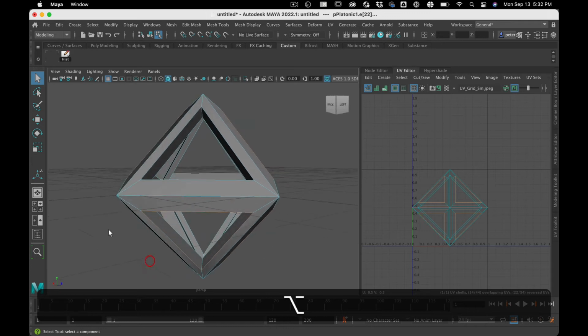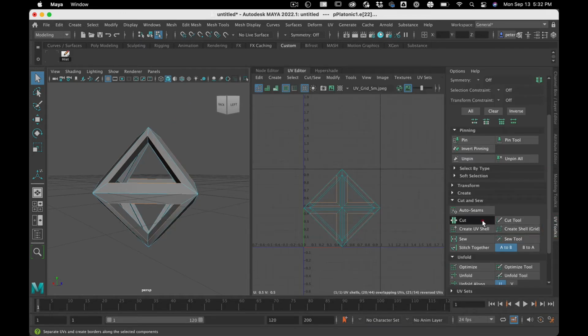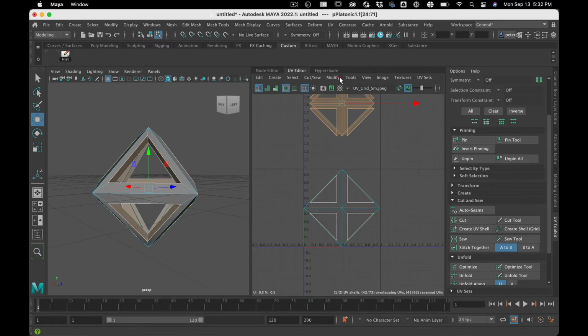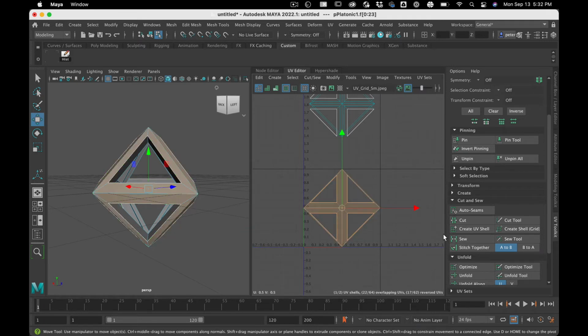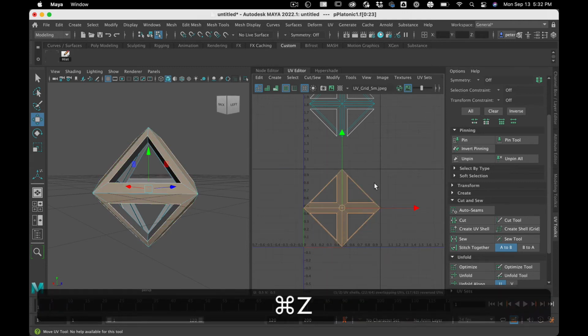I think I got this and these. And with everything selected, UV toolkit, cut. Now what should happen, UV shell, I move this over. Now I've split the inside from the outside. So if I try to unfold this now, it's not going to work. It's just going to be crazy, right?